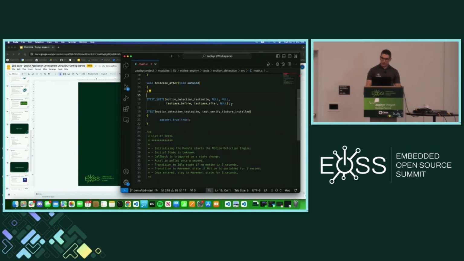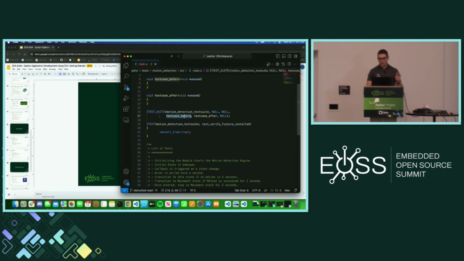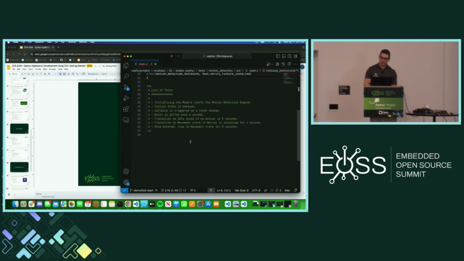And here we have the test suite defined for this, the name of the suite. We have a single test case, for instance, just for verification that the harness is installed. And here we have a few things to consider. Every time you execute a test, you have a function that executes before you execute the test, and then you execute another function afterwards. Sometimes you call that setup, execution, and tear down, but the nomenclature may vary. In essence, that is what it does. And here I have, in a comment, just a list of tests that we had written on the slides before. So let's do a couple things just to get the feel for what that looks like.